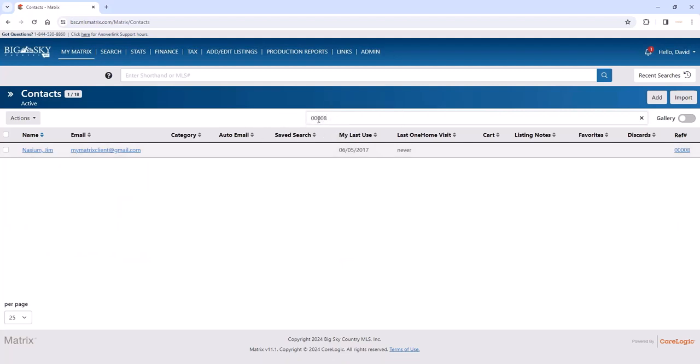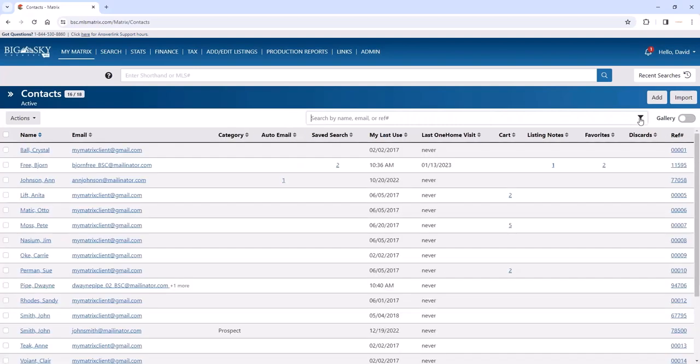So all you have to do is type that reference number into the search, and that will pull up the reference number for that specific client. And then of course you can reach out to your client and say, hey, Jim, I was just told by the listing agent that there's a great open house coming up for the property that you really love. Let's go take a look at it this weekend. So that's what the reference number pertains to here. It's generally just a reference number for the listing agent to be able to get in touch with you and identify a specific client.